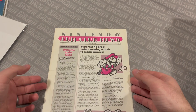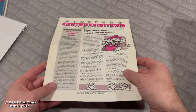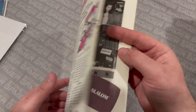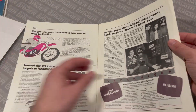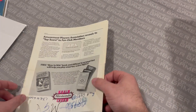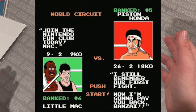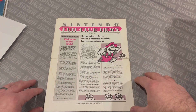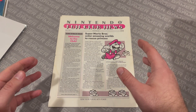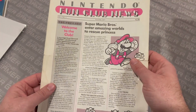Here is the very first issue of the Nintendo Fun Club news, and as you can see, it's a pretty far cry from where Nintendo Power eventually turned into. It's not in full color — you've got some red and some bluish going on there — and this is just quite fragile and pretty old, and there aren't really many pages. That's kind of all there is to it. You've got another page here and then the back of it. This is not mine from when I was a kid; I didn't even know about this until later. But this is why Doc Lewis says 'join the Nintendo Fun Club today,' because that was the thing back before the Nintendo Power days. It took me about a year to piece it all together on eBay, and finding these old Fun Club newsletters was one of my most fortunate finds.